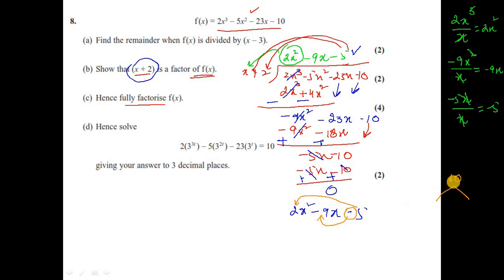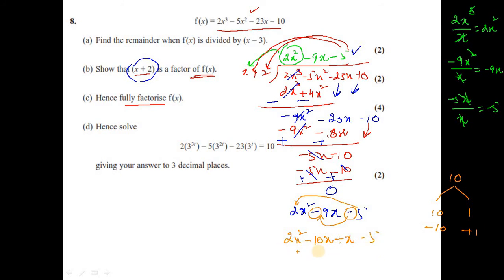So I have 10. The only factors of 10 are 10 times 1, and clearly can we get minus 9? Just look at the sign. Can we get minus 9 after subtracting these factors? Of course, if we have minus 10 and plus 1, that means you can rewrite this expression as 2x square minus 10x plus 1x minus 5.